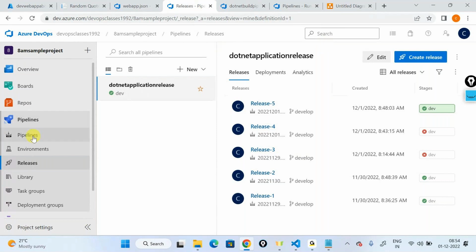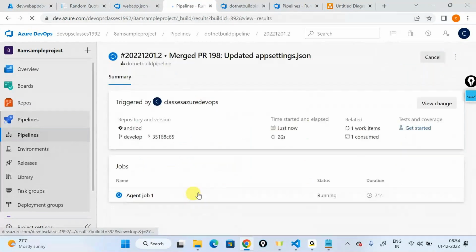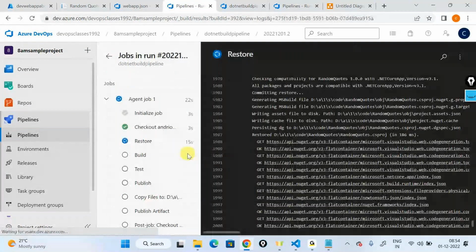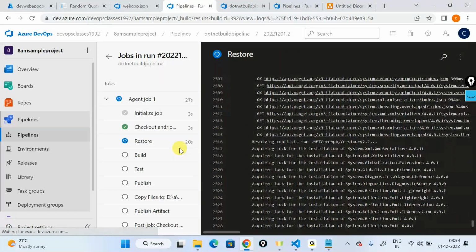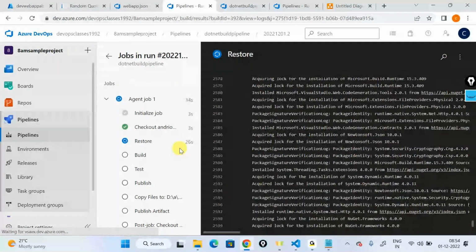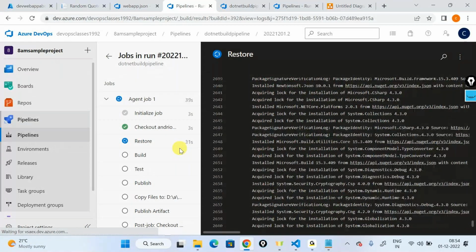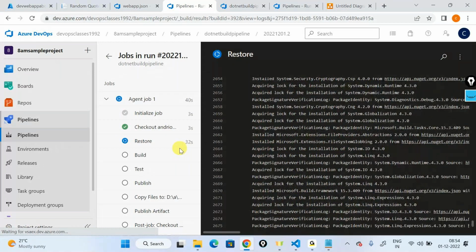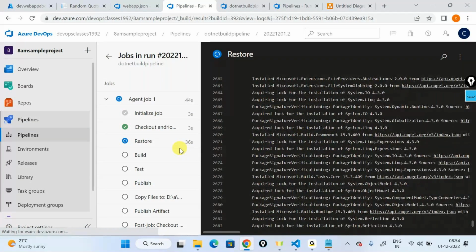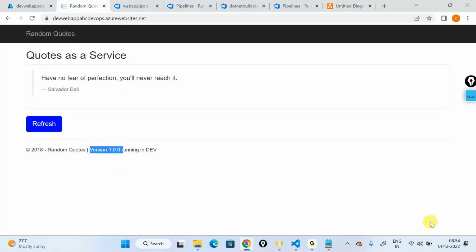If you check this out, my build pipeline is producing my artifacts. It'll take some time, like 2 minutes or so, to restore, do a build and all that stuff, and also copy the artifacts. Once this is done, it will start triggering the release, because the release is working in a continuous deployment mode right now. I did not change that. It'll trigger the release, check for the infrastructure, and after that deploy the new code. In a minute or so, you should be able to see that this is version 2 and not version 1. This is how my entire workflow is now following.